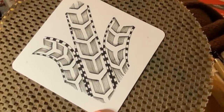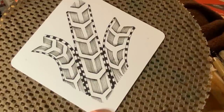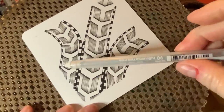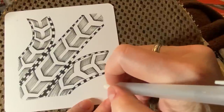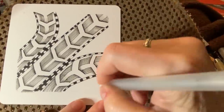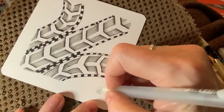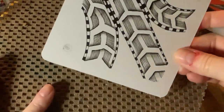Let me find my pen. Okay, that's a warm gray. I think I want the cool gray. I think this might work. Let's give it a try. This came from the set of gray jelly roll moonlights. That's what I was afraid of. I was afraid that this would not roll on easily enough to be effective, which I don't think it is.